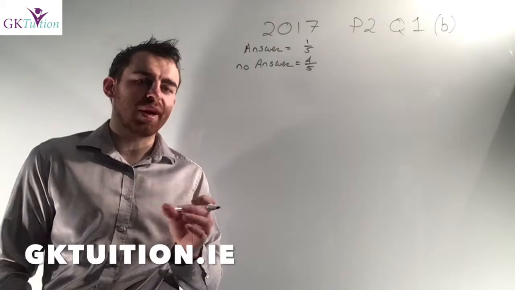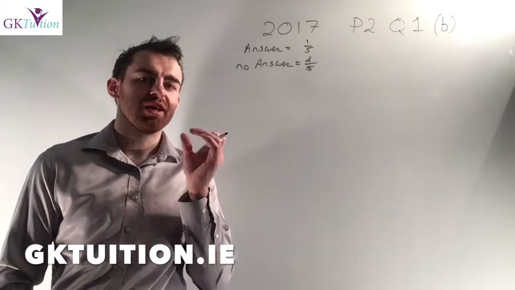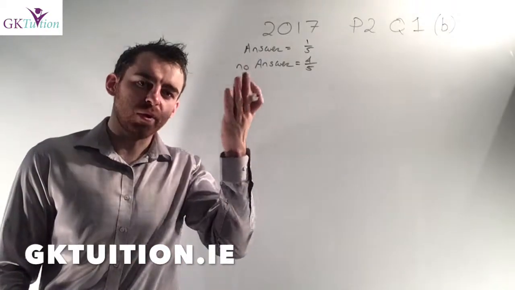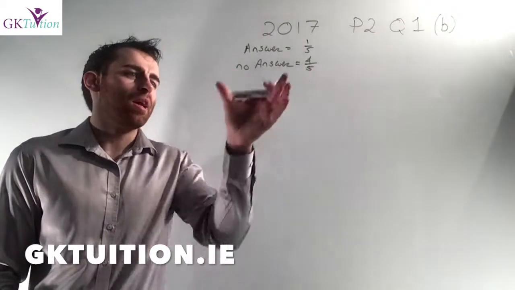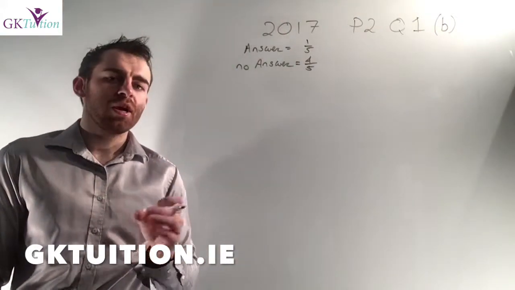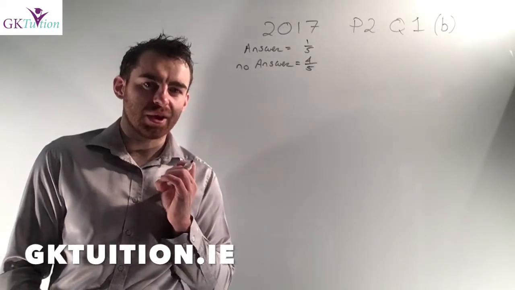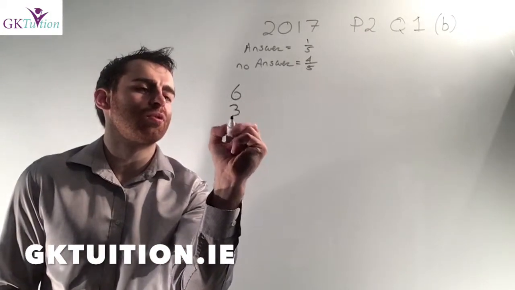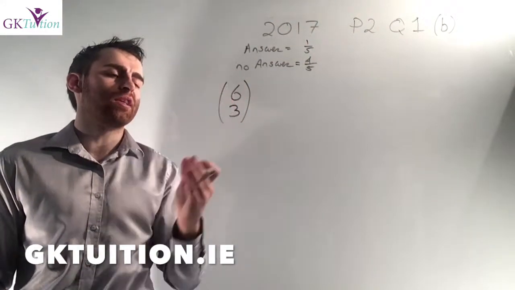Now in this case, you need to recognize that for the first 6 days, to work out the probability that she'll answer it on 3 of those 6 days, this is a Bernoulli trial. I know this is a Bernoulli trial because there's only 2 possibilities. Now there's 4 different things that are required for a Bernoulli trial, so just make sure you go over those. In this case, either Kira will answer the phone or she won't answer the phone, so I can do a Bernoulli trial. First of all, I'm just going to worry about the first 6 days. I need to work out what is the probability that Kira will answer the phone 3 times out of the first 6 days. To work that out, it's going to be 6 choose 3. So I'm going to ring her 6 times and I'm going to be successful 3 times. So it's 6 choose 3.